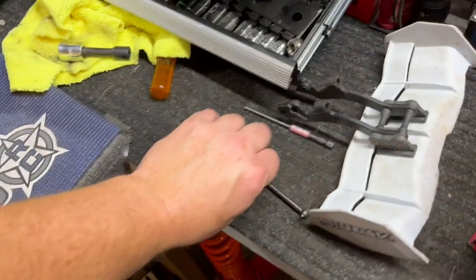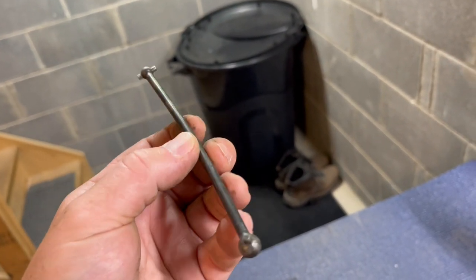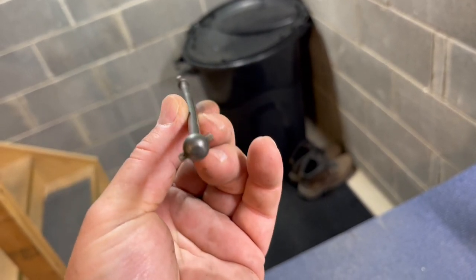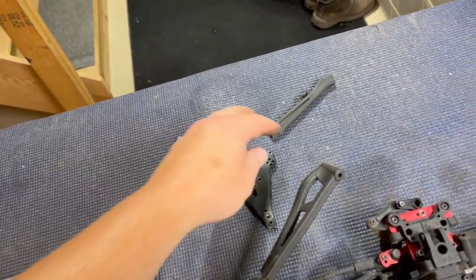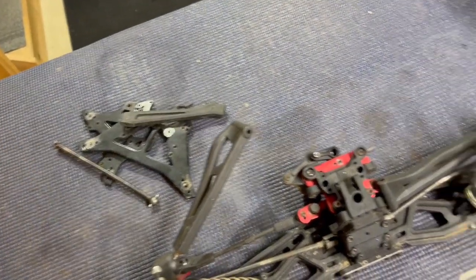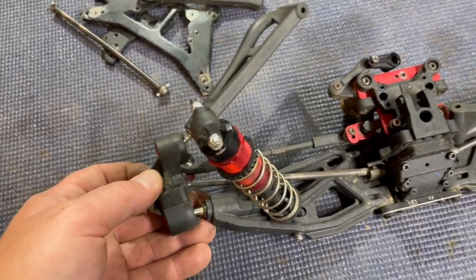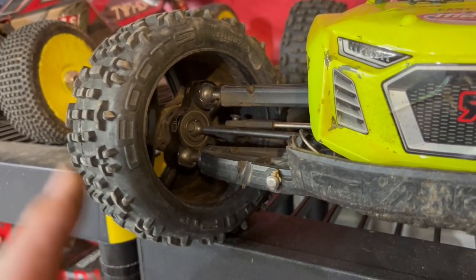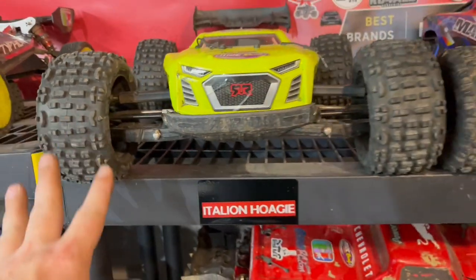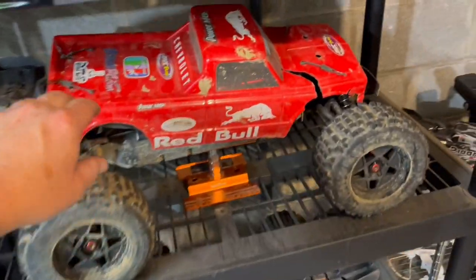I got the front end torn down too. I found a couple of drive shafts I'm going to have to order - specifically the M2C Racing Overkill Beefcake drive shafts. One of my rears is a little tweaked so I definitely need those. The shock towers are obviously going in the trash, old center brace going in the trash - anything broken or bent goes out. I'm also probably going to do aluminum front knuckles like I did on the Kraton Next and my Italian, because so far they've worked great and I haven't been having the pillow balls blow out. The fronts are definitely getting aluminum.